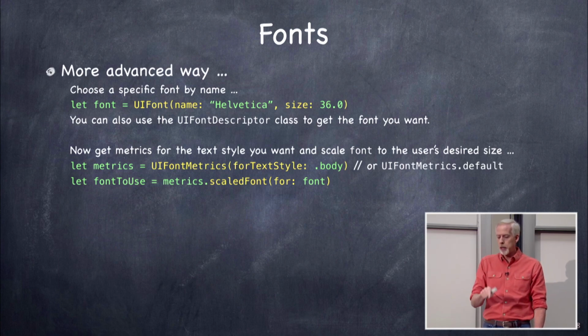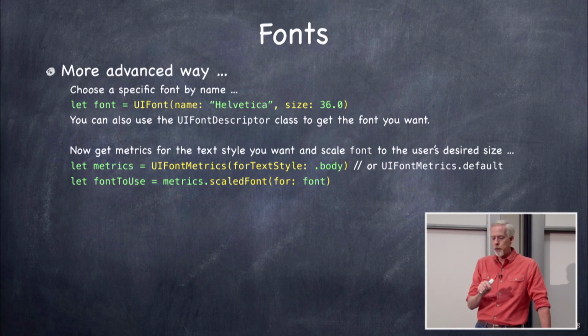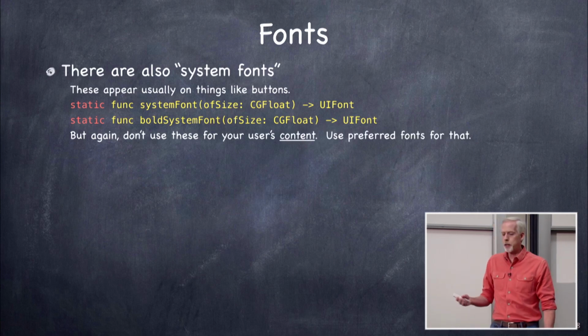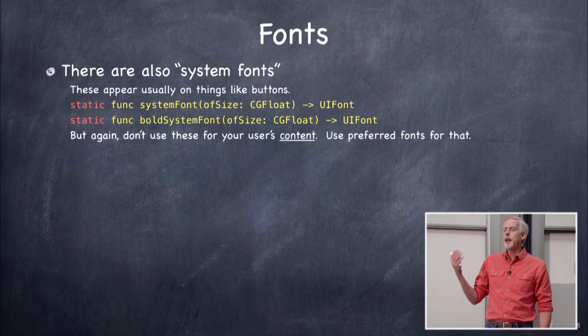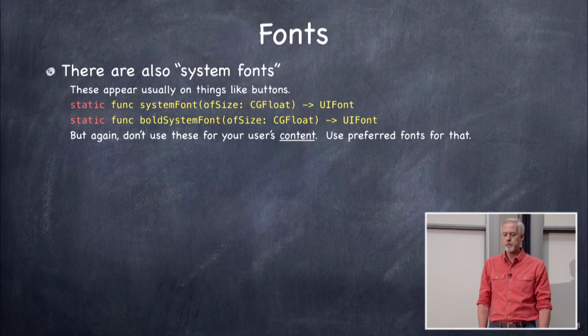Don't skip this step. Otherwise, if you use a custom font, when people move that slider, your app's not going to work, and people are going to be like, I hate that app, I can't see any of the text and it's too small. All right? There are also system fonts. So we used those so far in our concentration demo. That's only for things like button titles and stuff like that. That's not for user content, stuff that the user has generated or requested or something like that. Those are preferred fonts. System fonts are just for buttons, things like that.